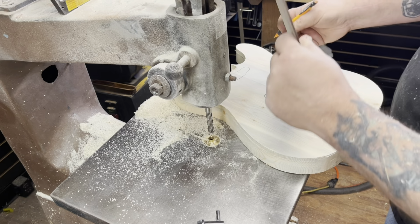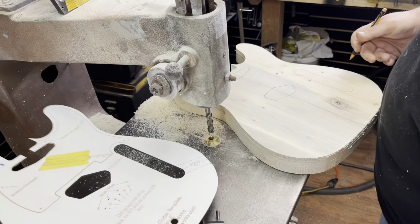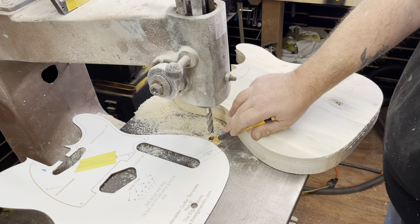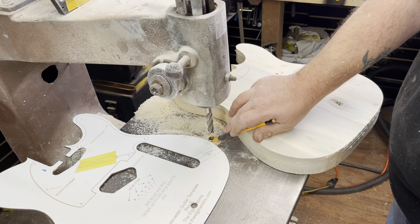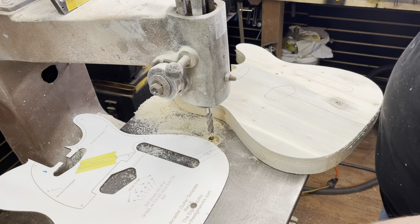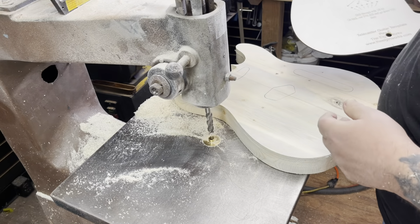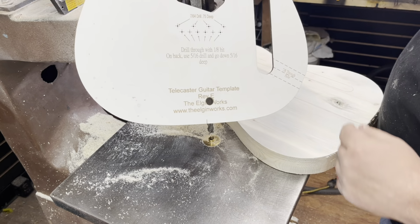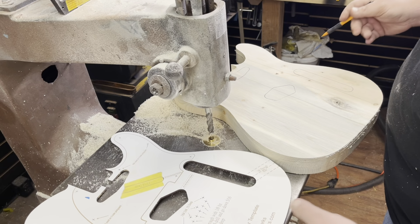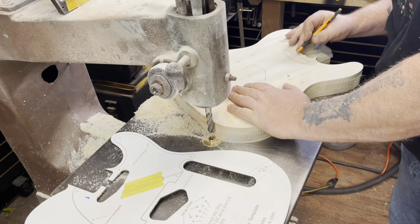This is quite a bit thinner template than what will work with my pin router. I need to get another one of these half inch diameter bushings and turn it down to where it's a little bit lower than the thickness of this, but that kind of scares me at the same time because this is so thin. This is just a piece of masonite. Great template though, because it has all your measurements and stuff on here as to where you need to put things. So now let me finish this part here.